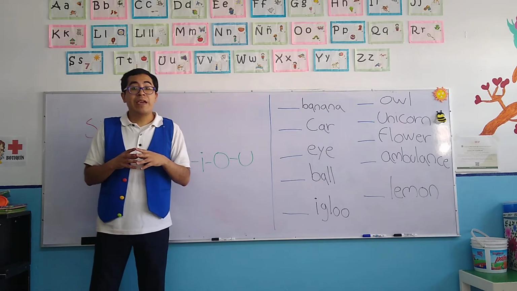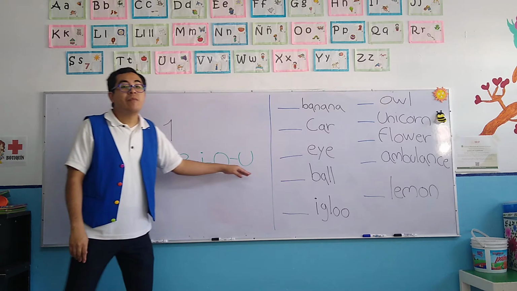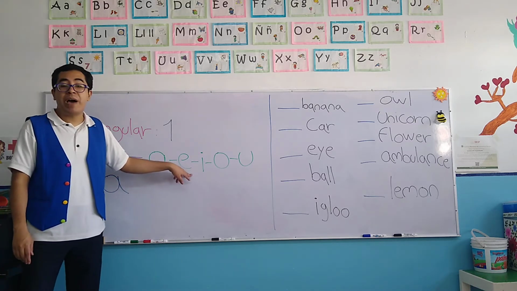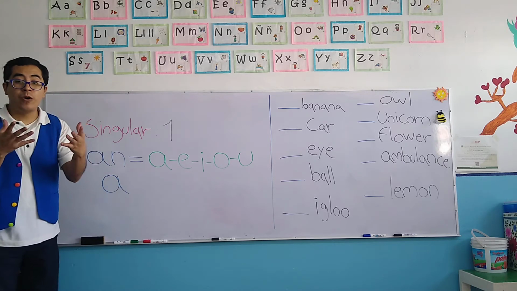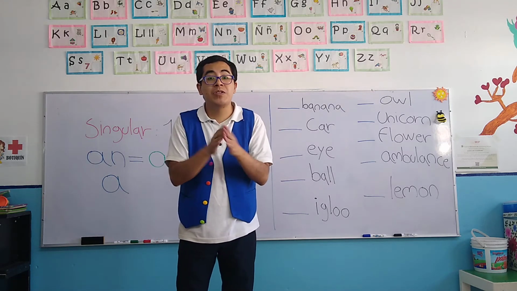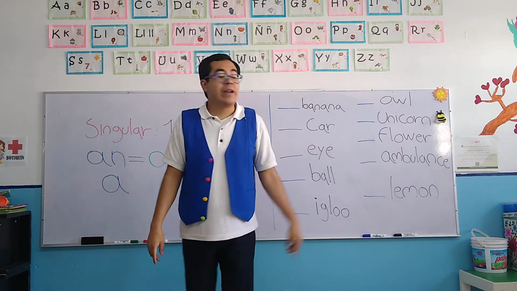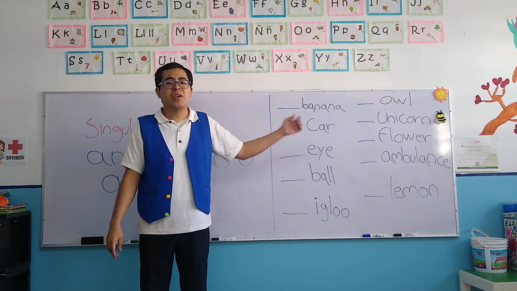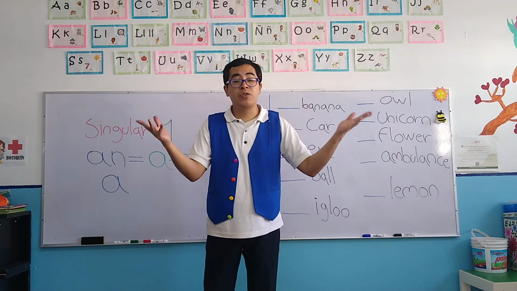Those are the vowels. If the word, one more time, if the word begins with a vowel, we write an. But if the word doesn't begin with a vowel, we only write a, okay? And in that order, de esa forma, our object, nuestro objeto, becomes singular. Se convierte en singular, which means only one. Now, next to me, I have several words, several objects. Before we start with singular activities, let's see what objects they are.